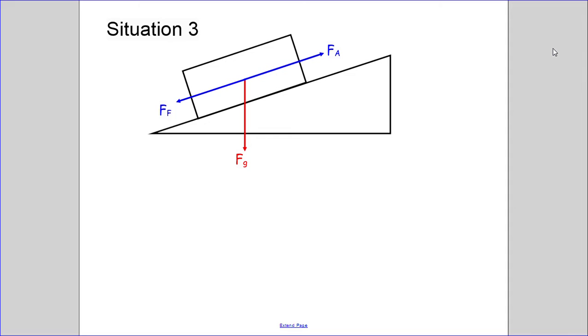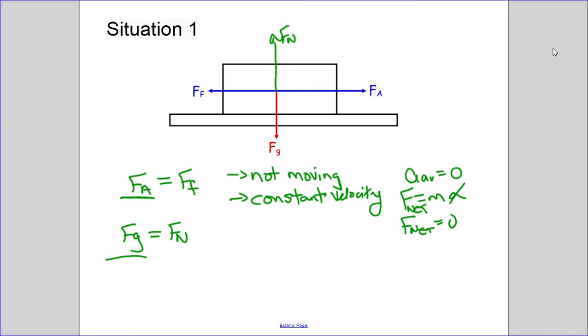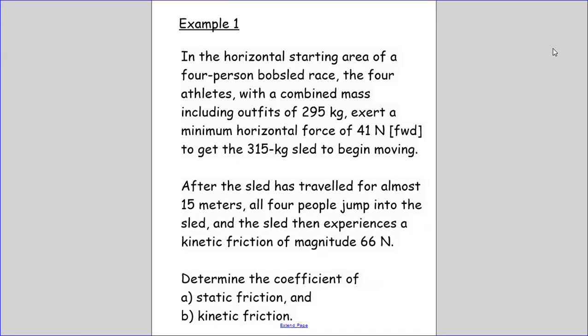And similarly with situation 3 on ramps, this is where I would start in terms of physics 12 and talking about how objects can move around. So situations 2 and 3 really apply for later on, but I just want to make you aware that they are there. And we're mostly going to be dealing with situation 1, just straight horizontal problems, just to get used to the unit and the topic.